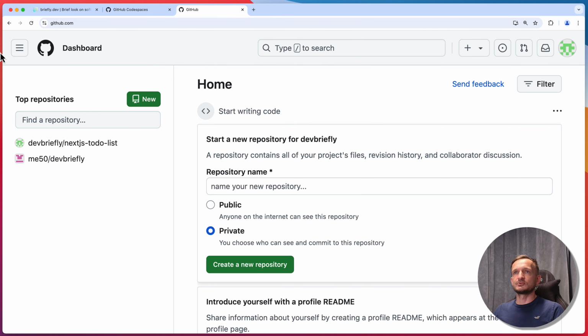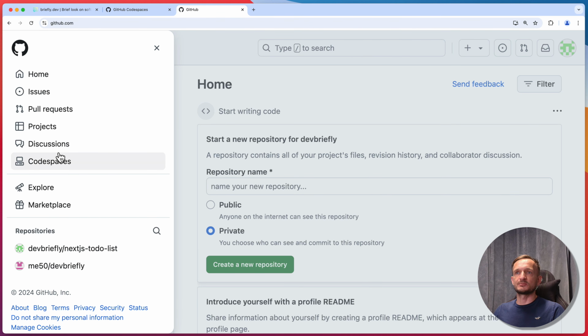So let's go to GitHub and navigate from the panel to Codespaces, and here we have two options. Either we can create our own new codespace using a repository that we have access to. Let's say I could use this Next.js to-do list and launch it from this repo, and it would already be cloned into the environment.